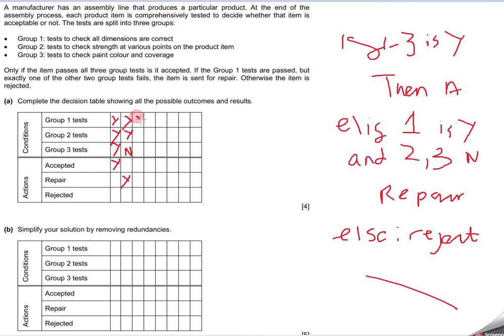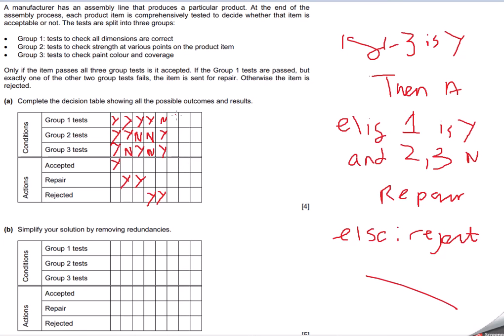Otherwise, if that's a y, that's a no, that's a y, repair. Otherwise, if that's a y, that's a no, and that's a no, it's going to be rejected. Otherwise, if this is no, and this is a yes, and this is a yes, it's going to be rejected.